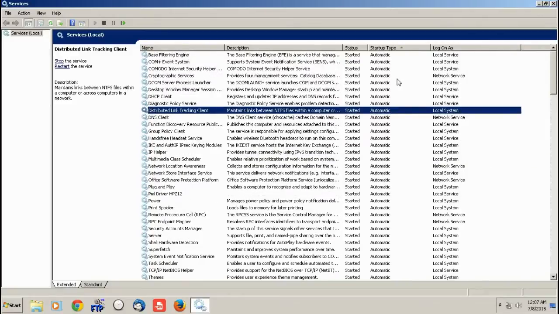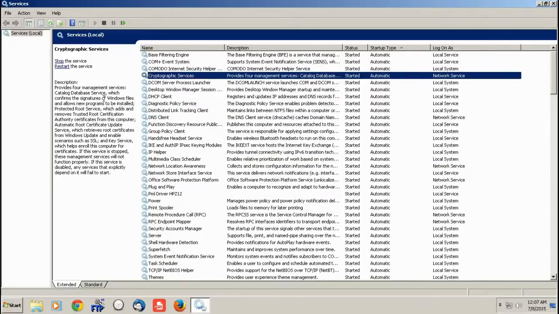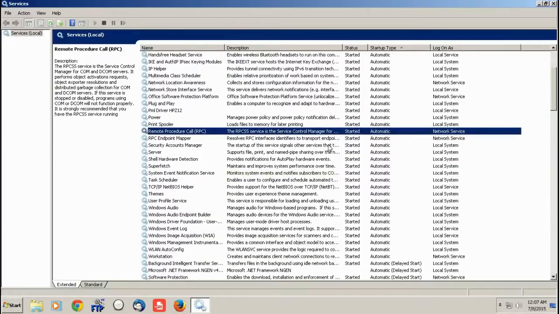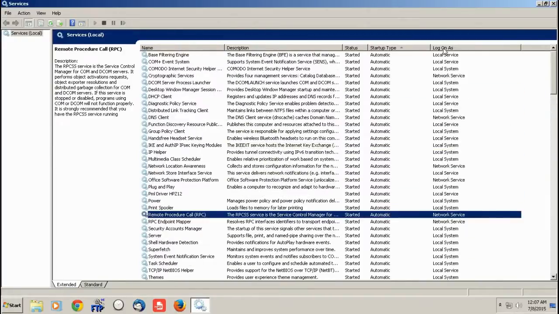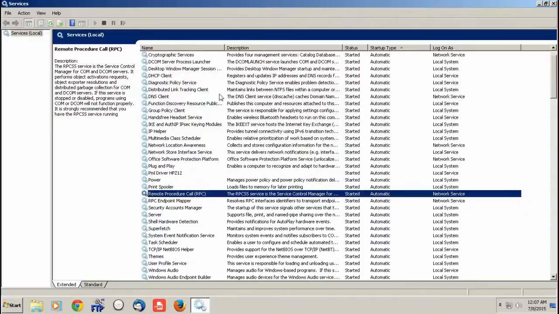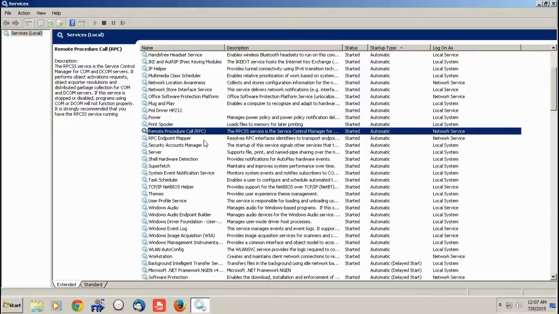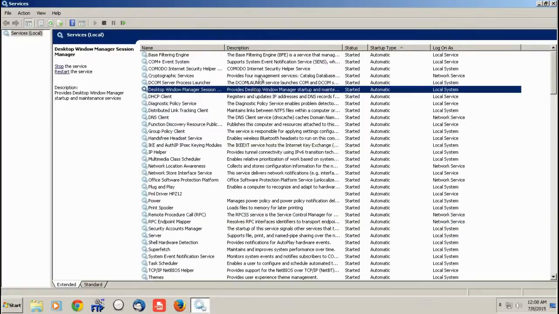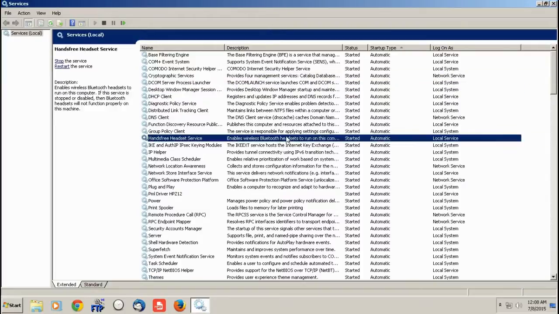So with this, I'm pretty much set. I would just go down the list and see what's automatic, look at the description on the left, and see what's absolutely necessary. It'll give you the name on the left hand side of what it is and so forth, and then what it does. All this stuff seems like a lot, but all this background stuff really is relatively necessary, so I'm just leaving this alone.